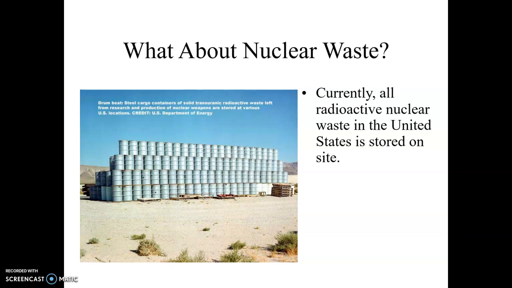Right now, all of this stuff is basically just stored in barrels at the site of the nuclear power plants themselves, but that cannot be a long-term solution because this material is literally harmful to the environment for tens of thousands of years. So for this reason, and due to a number of accidents that occurred with nuclear power plants in the 1970s and 1980s, no nuclear power plants have been built since that time. But we still have this problem of the radioactive waste. That is, what do you do with it?